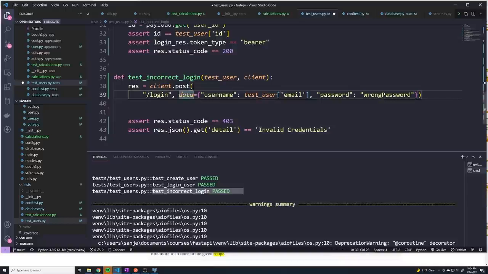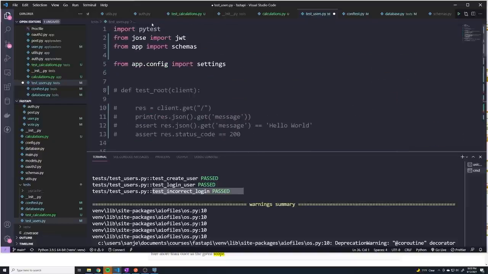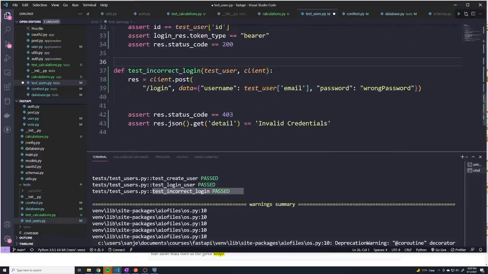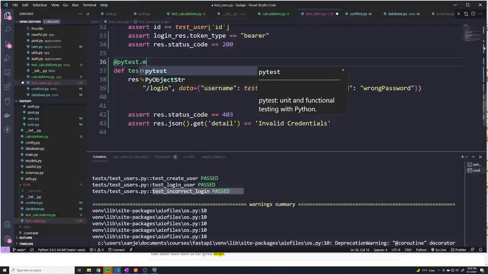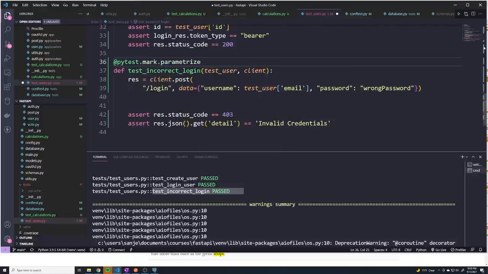But not only do I want to test the wrong password, I also want to test wrong email as well. And I also want to test wrong email and wrong password and a few different things. So how do we do that? Well, we can use parameterize, right? So let's import pytest, which we already have. And we'll define our decorator, pytest.mark.parametrize.